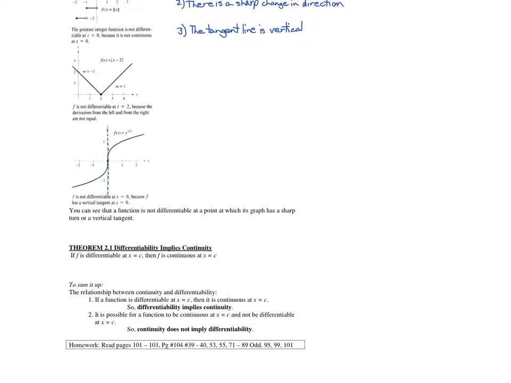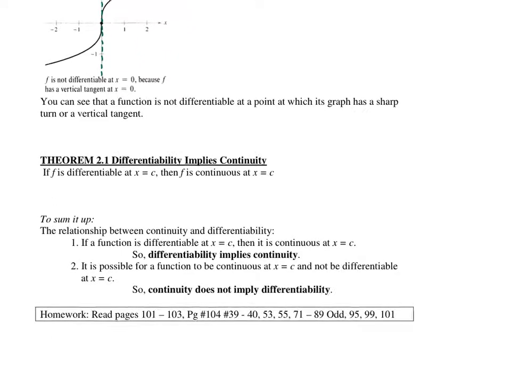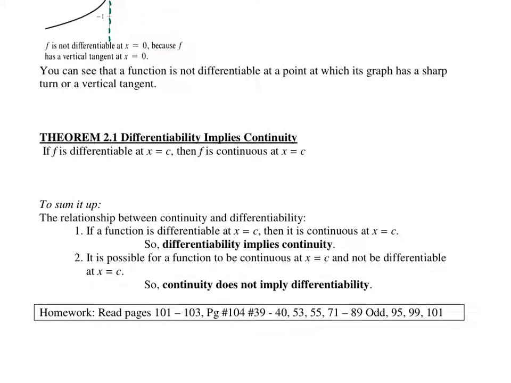Now, here is one theorem as we are talking about continuity. Remember, to prove that there is continuity at a point, you have to prove that the left-hand limit and the right-hand limit are equal, and that the function is defined and equals that same value. So the limit exists if the left and right hand are equal, but it's only continuous if the function also equals that value there.